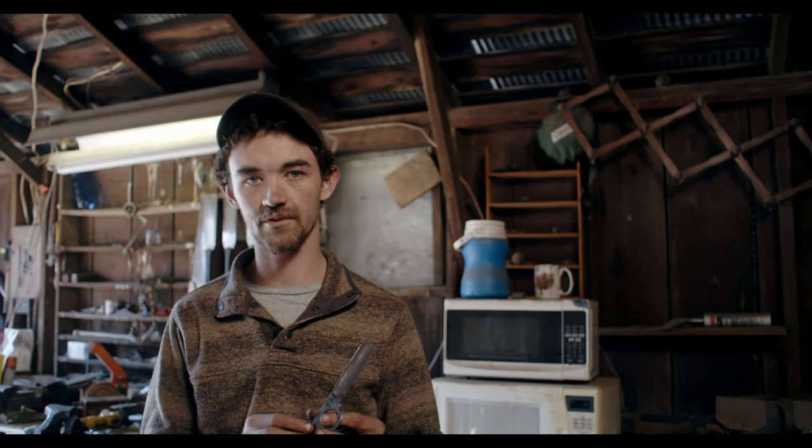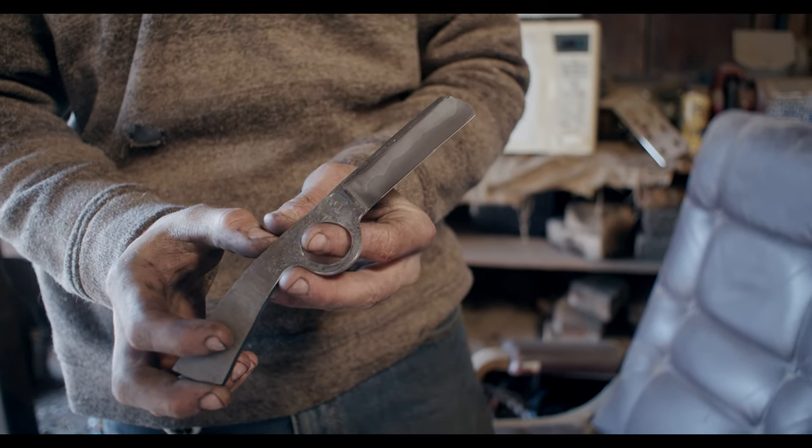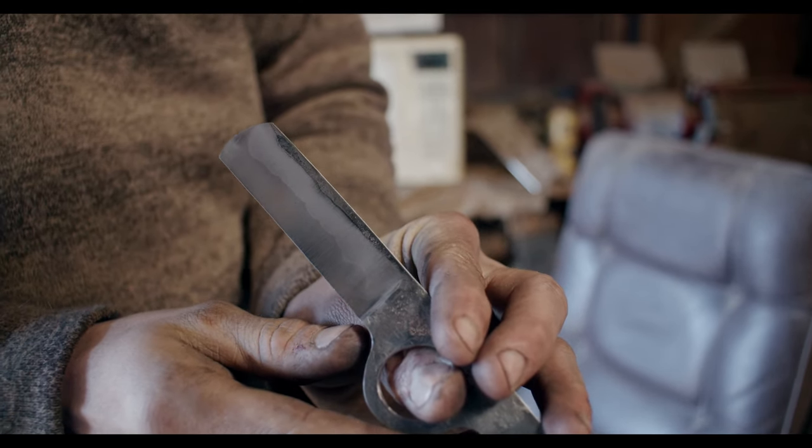Since the last filming I did quite a bit of work on this blade. I ground the blade and used my 12-inch contact wheel to hollow grind it. Then I normalized it, quenched it, and tempered it. With my quenching I clayed the spine of the blade and created a hamon on it. This W2 tool steel is really good at making a good expressive hamon that really pops. On a blade like this it's really more for looks than function — it's basically a soft spine and then a hard cutting edge. I also cleaned up the finger hole with a Dremel tool and made it nice and smooth.